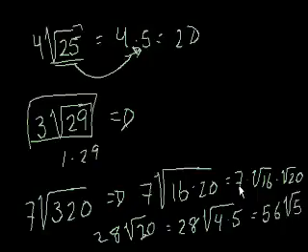Hope that made sense to you. And this is actually a pretty important technique I just did here. Immediately when I look at 320, I don't know what the largest number is that goes into 320. It actually turns out that it's 64. But just looking at the number, I said, well, I know that 4 goes into it, so I could have just pulled out 4 and then said, oh, that's equal to 4 times 80, and then I would have had to work with 80. In this case, I saw 32, and I was like, oh, it looks like 16 goes into it. And I factored out 16 first, and when I took out the square root of 16, I multiplied the outside by 4, and that's how I got the 28.